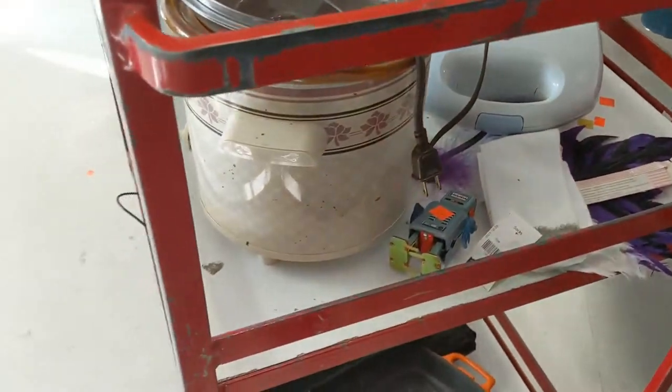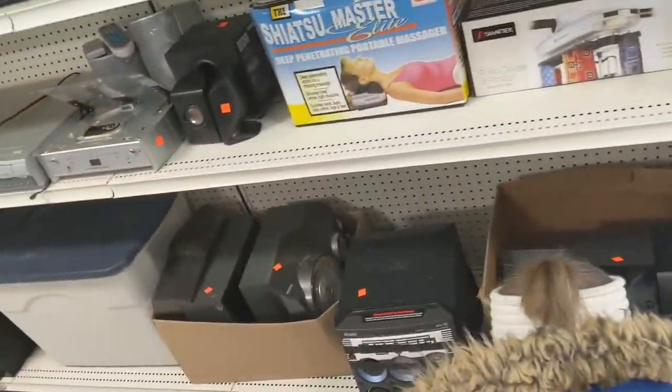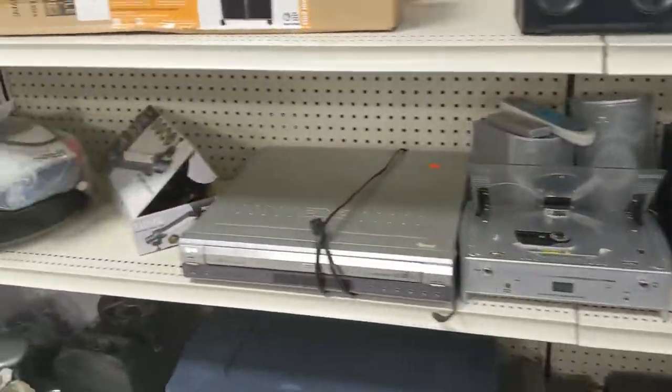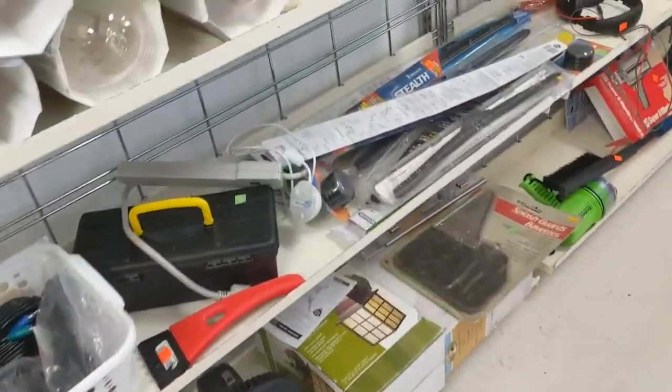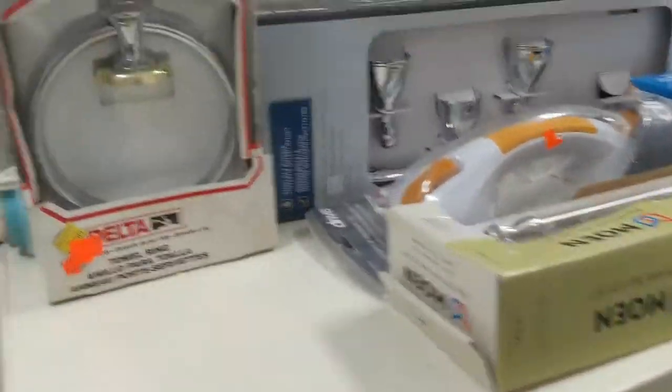We tour over to the cart that hasn't been placed on the shelves yet. It's got some cast iron on the bottom. I'm always looking at cast iron. I already have one like this, but I always see if it's a better one than I already have. I don't remember seeing a price tag on that, nor on those. Those two had board handles — they're not as good because you can't put them in the oven at that point.